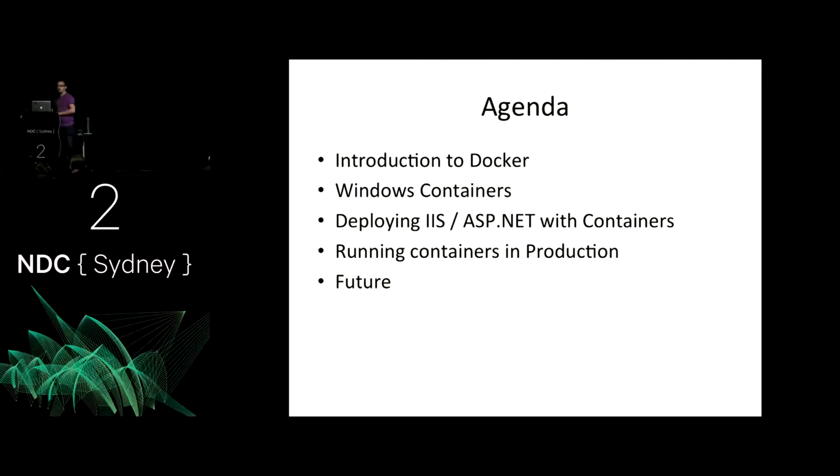So today, what I want to do is start with an introduction into what Docker and what containers are in the first place. I then want to talk about how that applies to the Windows world and how the changes are being introduced. We'll then look at an example of actually deploying an IIS and ASP.NET application as a Windows container, and then how that actually looks by running it in production and what tooling and support you need in this new world. And then finally, we'll look towards the future and where I see the trend of containers, and especially Windows containers, going.